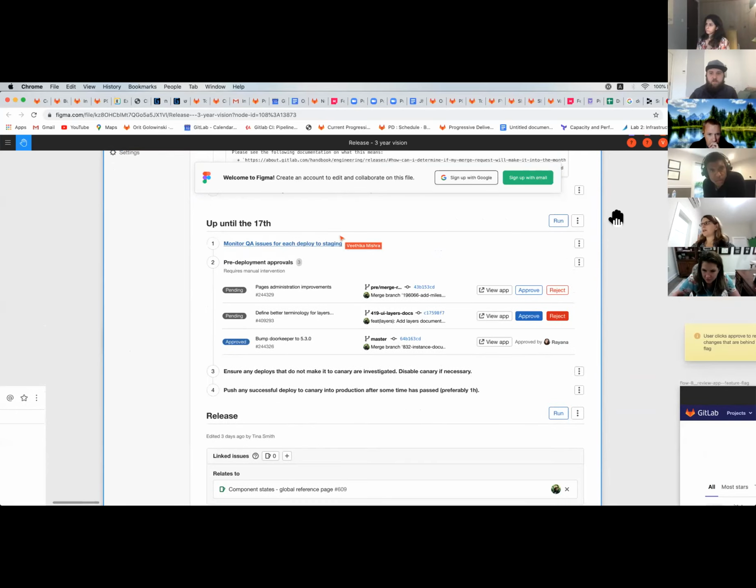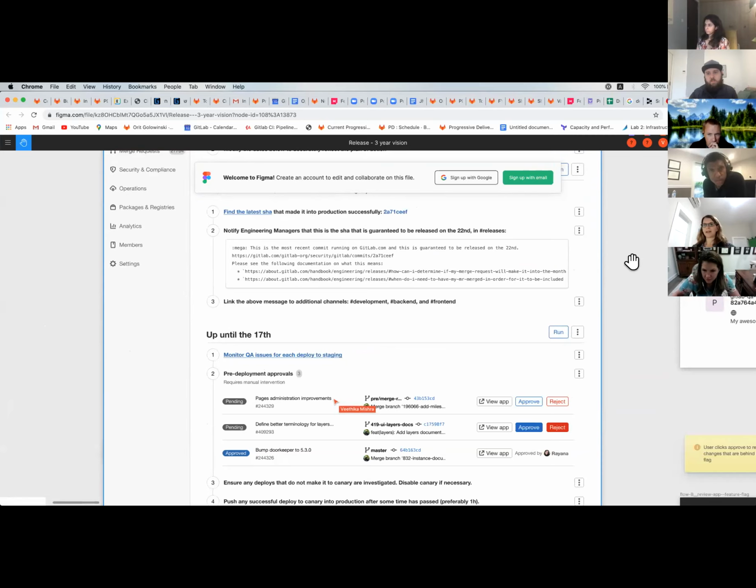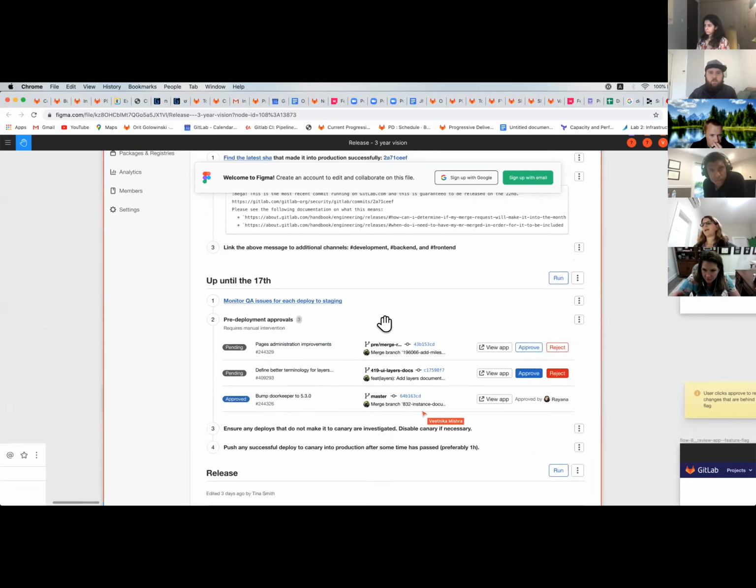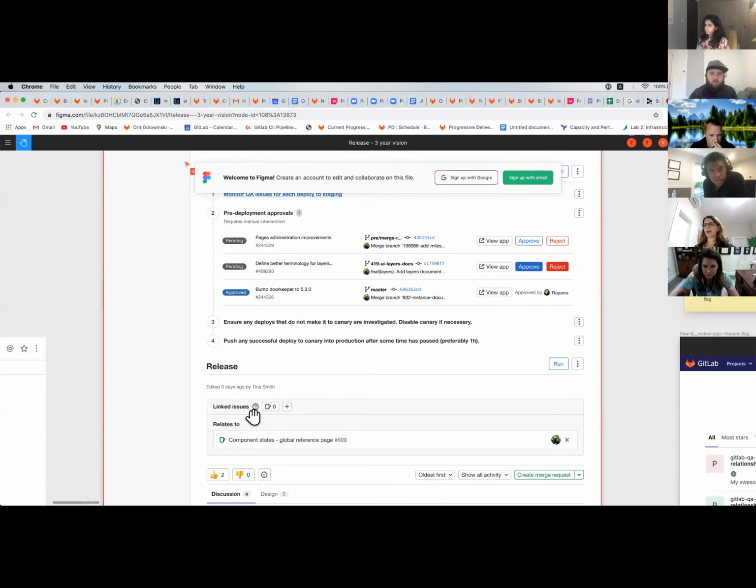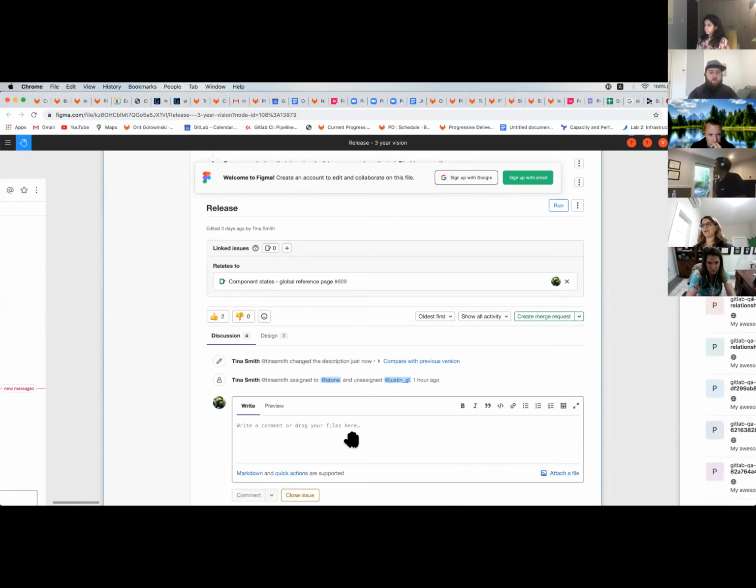What I'm missing here is the right panel where I still see the assignees and the labels and so on. But yes, this is the idea. And here you could still have your linked issues, epics, requirements, MRs, and flags, because some flags may be dependent on other flags. That's what I'm imagining here. And here's your discussion section, as we mentioned.